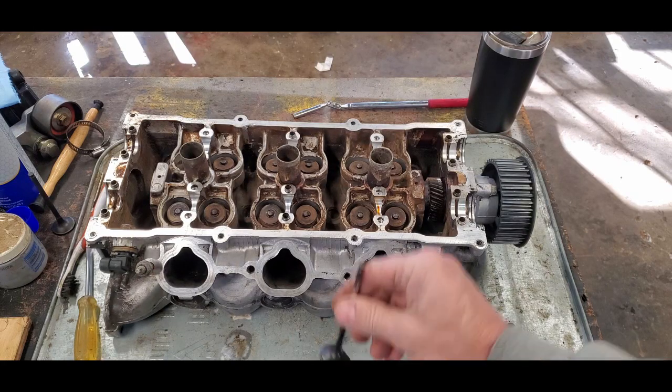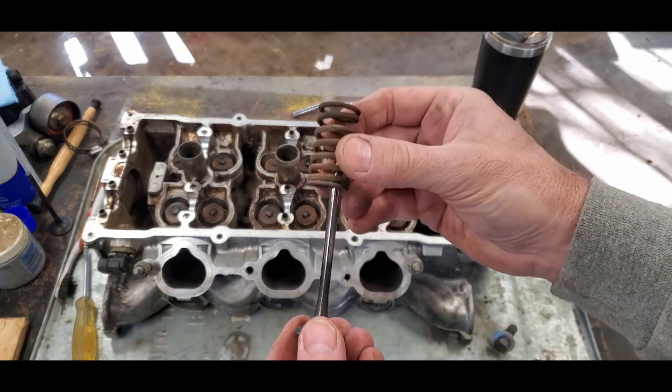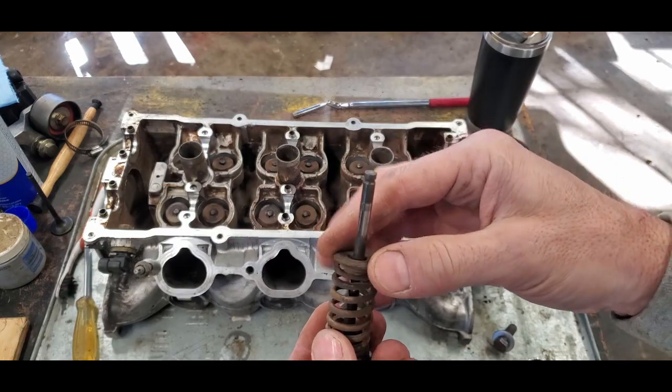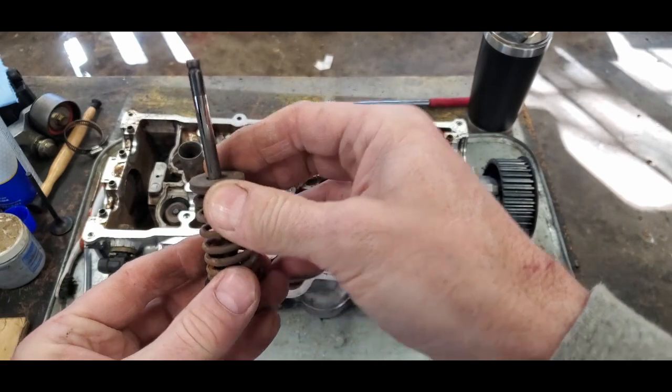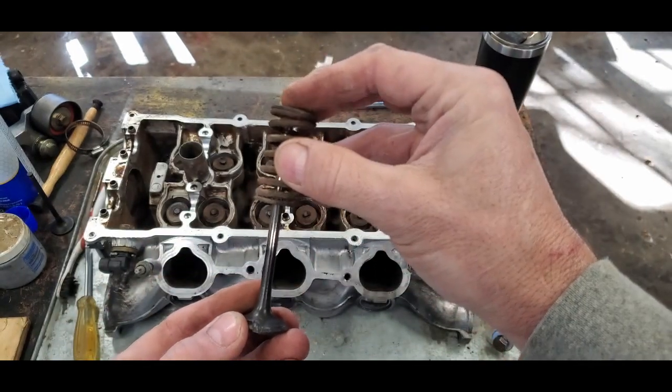So here's what we have. We have a valve, we have a valve spring, and then we have this washer that goes over the top of the valve spring to distribute load and hold the spring down tight. Now imagine the valve coming in through the head.